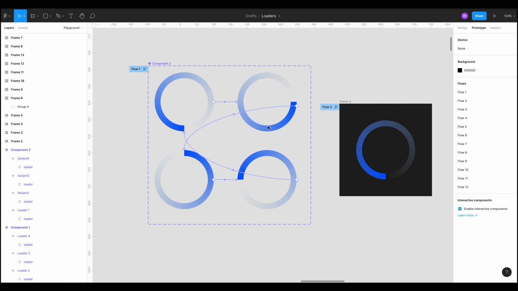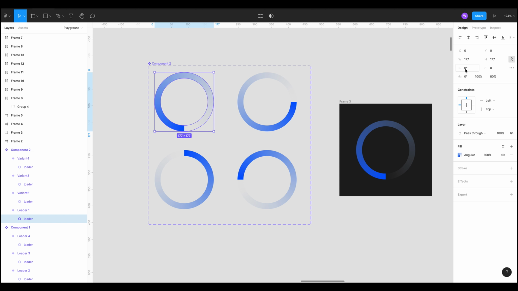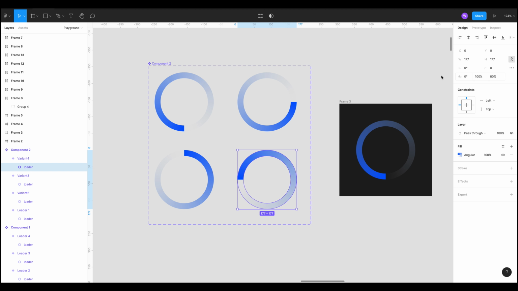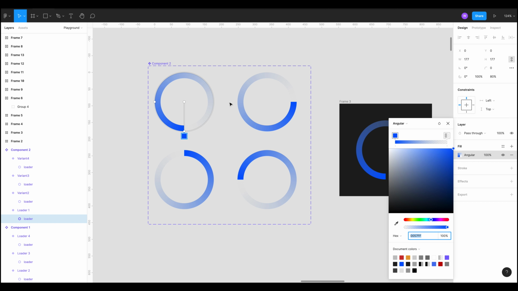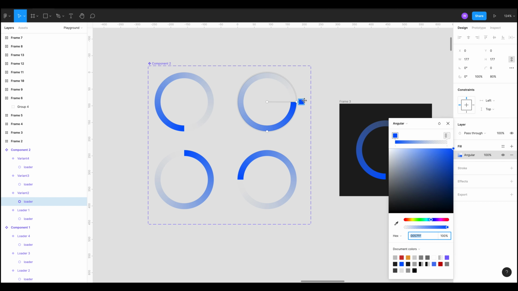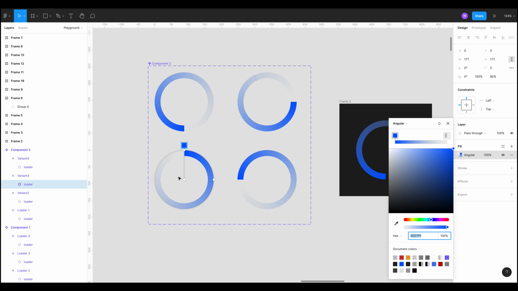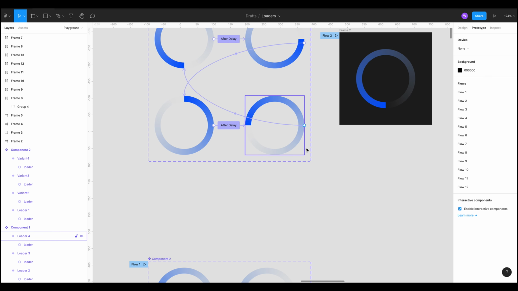We've got the same one here, but this time if I click in, go back to design, and look at the rotation, we can see it's actually staying the same across all of them. So how does this one work? Well, it's actually in the gradient itself. You can see the gradient starts here. If I close this one, the gradient starts at 90 degrees, and this one at 180, and the same there. This is the exact same animation setup as the other one, so that's really easy to do.